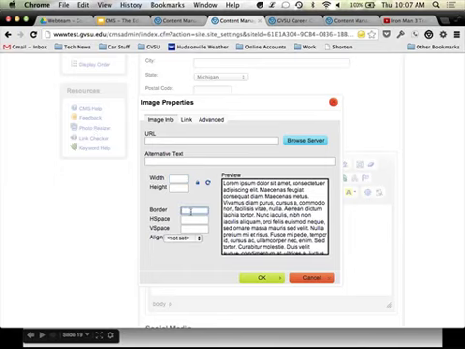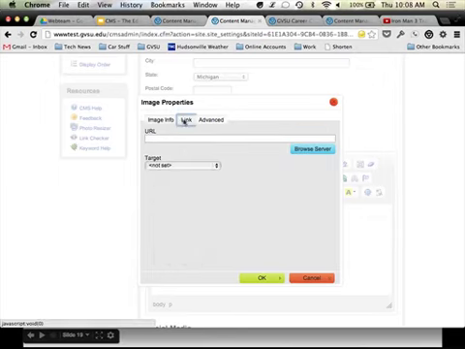The border, we'll throw a border around the image. You can put a number in there, the 1, 2, 3, and the larger the number, the thicker the border will be around the outside. And the V space and H space stands for horizontal spacing and vertical spacing, which will add some space to the left and right or top and bottom, depending if it's vertical or horizontal, around the image before the text or any other items would come around it. And then the alignment will help you align it if you want to do left align on the page or right align on the page. It will align it that way.